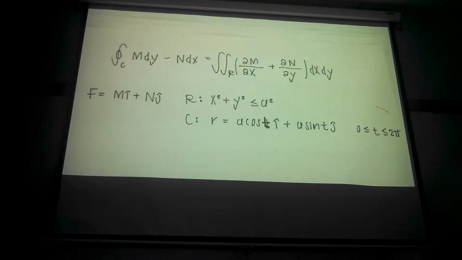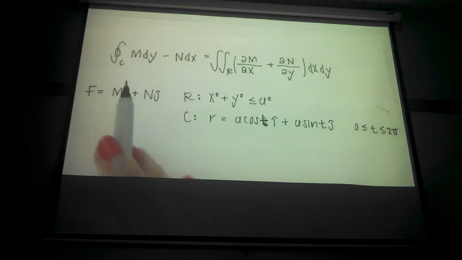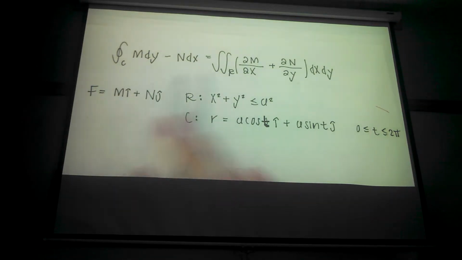In our problem, we're going to use Green's theorem to find the flux of a given region. So Green's theorem says that either of these two methods we could use to find the flux. In this one, we're given our F vector in our problem, and we're also given our region, and we're also bounded by our parametric equation, where t is between 0 and 2 pi.